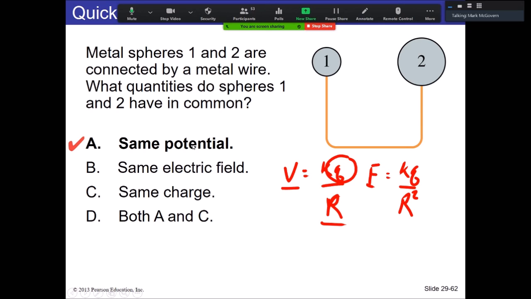We'd have to do a Gauss's law kind of thing. We have to develop the electric field for these spheres, and we'd eventually get the answer that it's not B or C. But the potential is just making our lives easier. Not only is it more practical, but it's easier from a conceptual standpoint to understand what's going on.